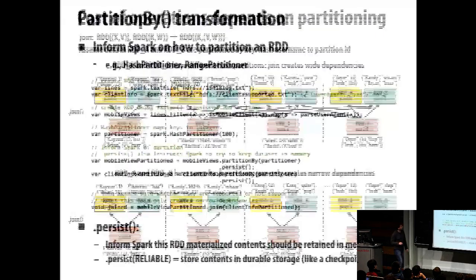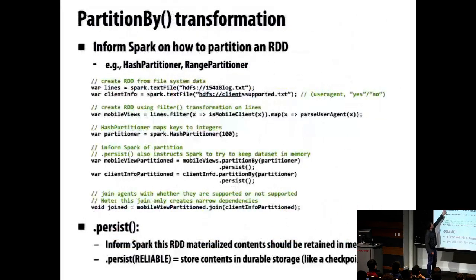Spark actually gives you control. An RDD is supposed to be this abstraction, but it actually gives you primitives, kind of like Halide in a sense: here's how I want you to distribute the data, because it's so important to get right. Here I made a hash partitioner which takes a string and hashes it to 100 bins, so this would be like a program written for a 100-node cluster. And then I said for these two different RDDs, which are key value pairs, I would like you to use the same hash partitioner, which means that this particular join could be implemented by the runtime very efficiently.